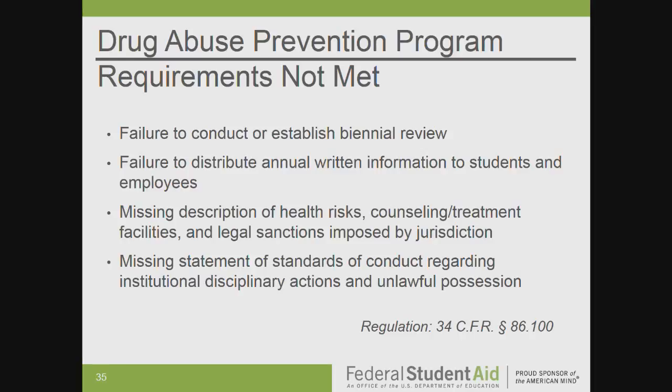So by data, you can gather data by tracking the number of drug and alcohol-related disciplinary actions. If you have a counseling area, you can track that data, the number of students who are actually seeking active counseling. And you can also use the incidences reported by campus police, if you have that, or off-campus officials in reference to drug-related incidents. So you can collect that data for your biannual review.